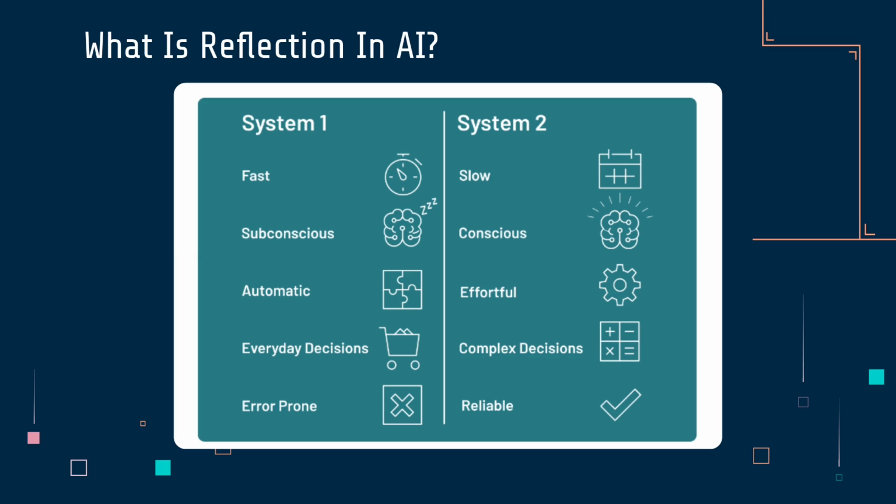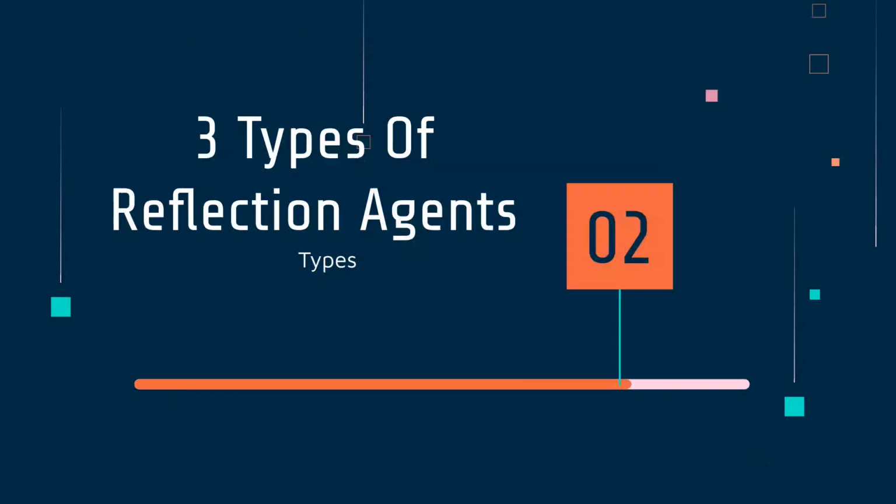So system two, the way of doing things, is by using reflection and then ushering the system one way of thinking of LLMs into system two, whereby, because they have to reflect on their own actions, they're much slower. But now they're more conscious of what they're doing, right? Because if you ask it to write code, it writes the code, tests the code, and then fixes the errors that it gets, right? So it's more conscious of whatever code it's writing. It's more effortful, right? They can do more complicated tasks than the system one way of LLMs, and also they are more reliable because they don't just give you an output, they critique the output that they generate, test it around before giving you a final output, so they are more reliable.